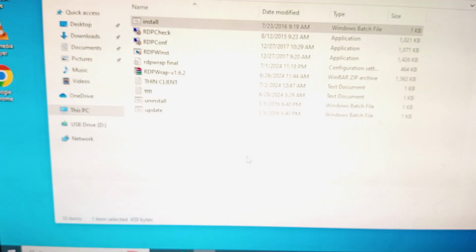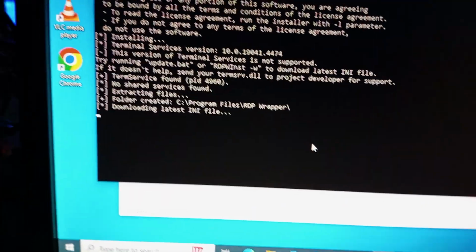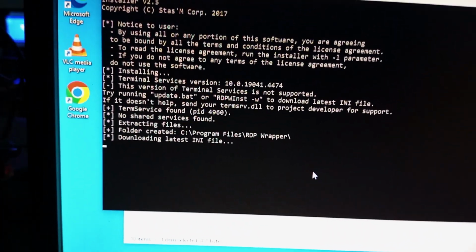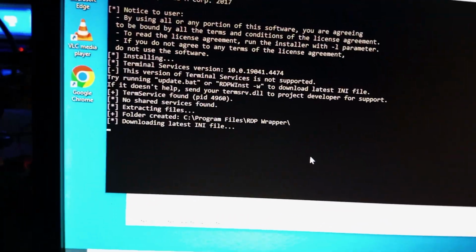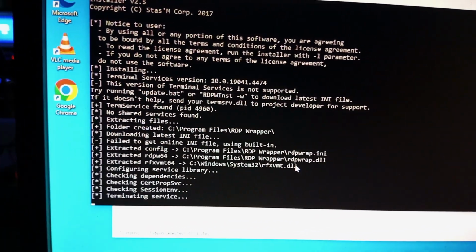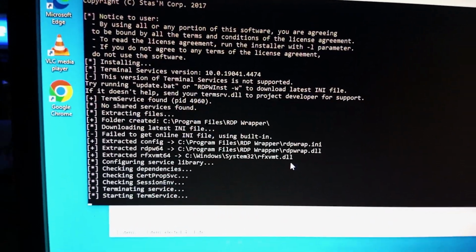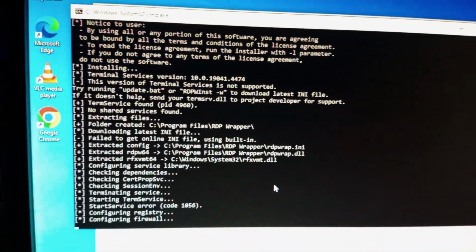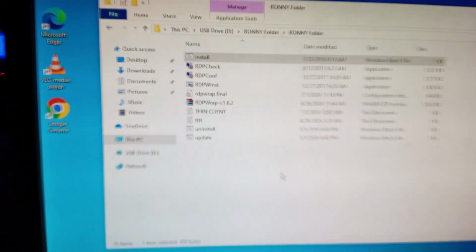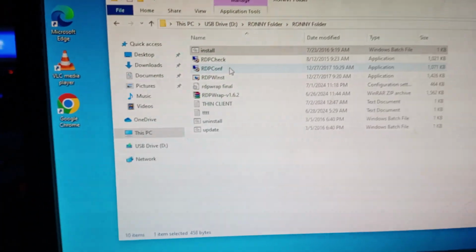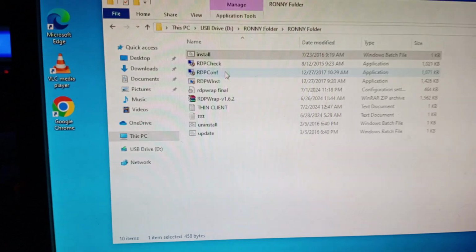Then we say yes. And it does its things. Press any key. So let's try config.